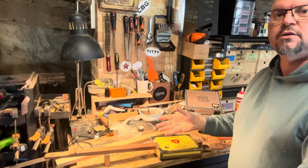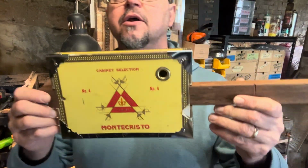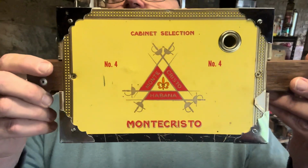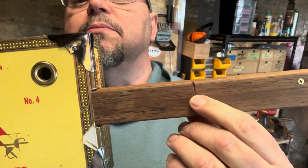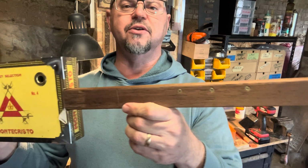Here it is. Almost done. All right, so what have I done? I have put some fancy little box corners on. Thank you to CBGitty. I've put 3 fancy little screw holes here. I'm not going to put one on the 12th fret, and the reason being is I've already put a big old ugly mark there, and it's like, just keep that. That's part of the history of this guitar.